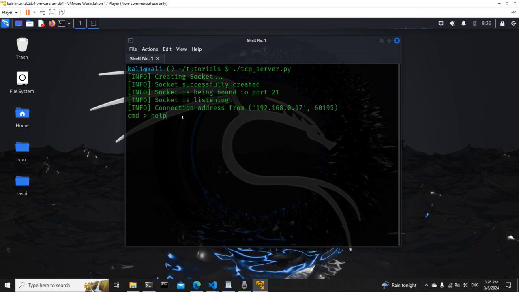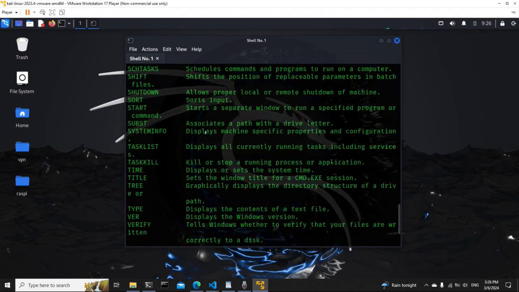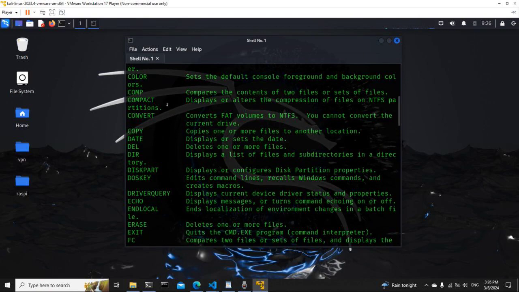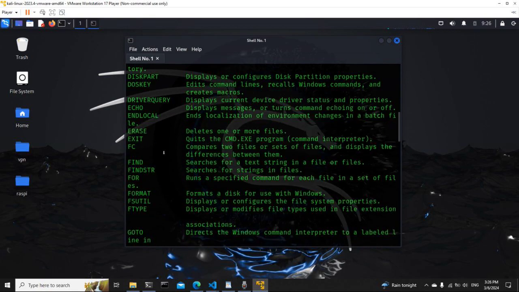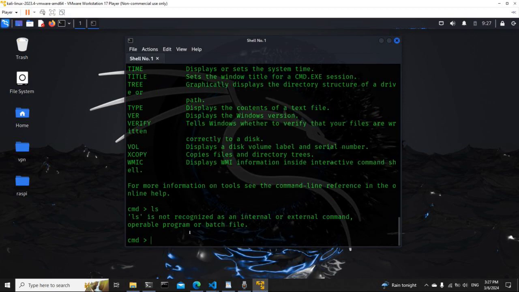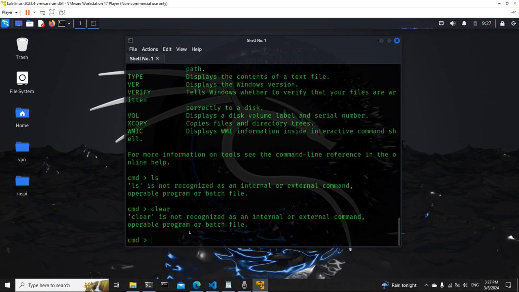Let's just do help, and we get everything here, all the commands. These are from Windows, by the way. So if I type ls, for example, which is a Linux command, I should get an error, and I do. Also for clear, which clears the terminal screen.